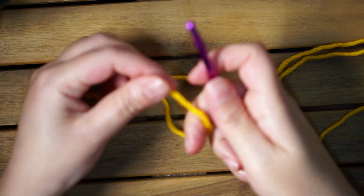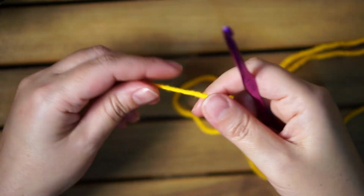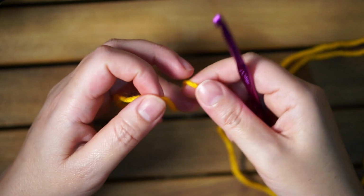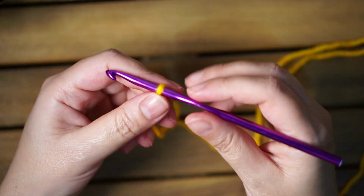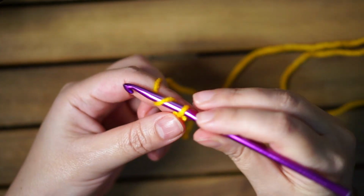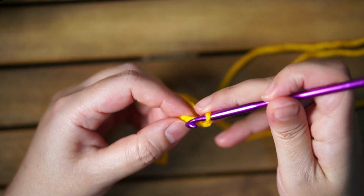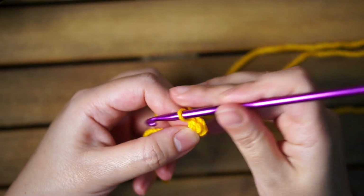So I'm using medium worsted yarn and a 5.5 millimeter crochet hook. I will start with a slip knot, and I'm gonna chain 2. I'm gonna make 2 single crochet in the second chain from the hook.